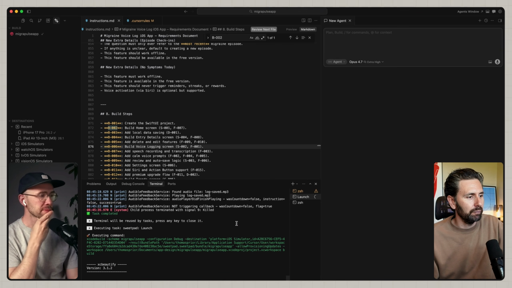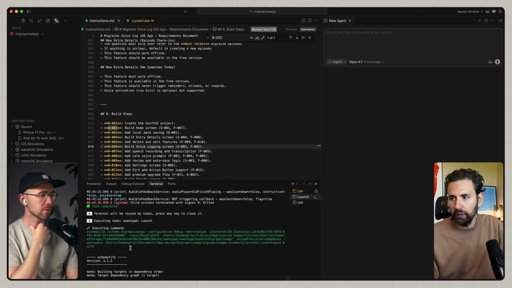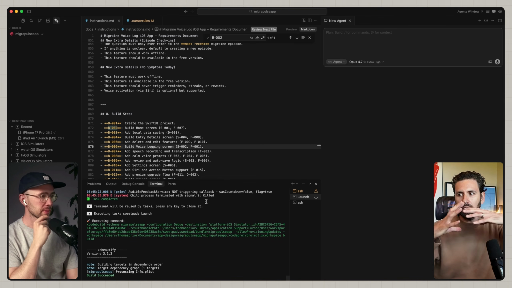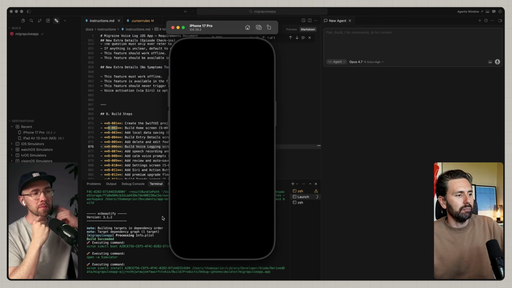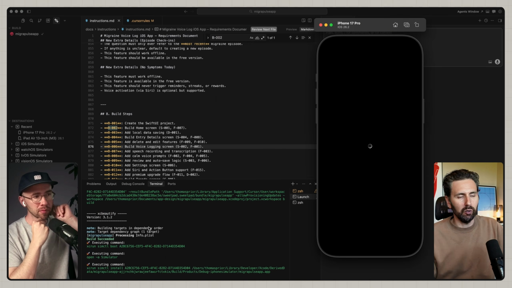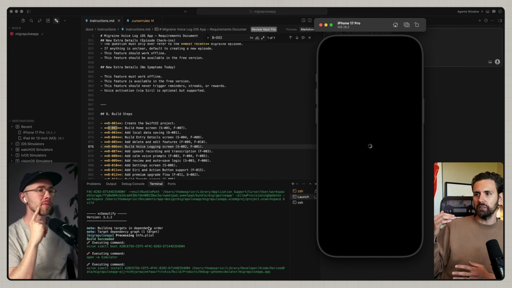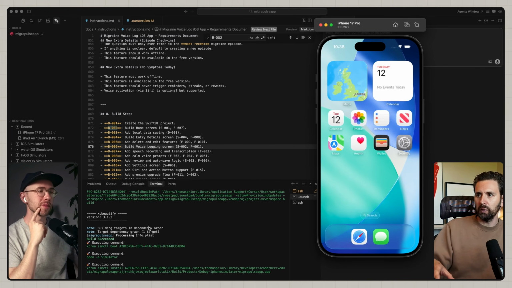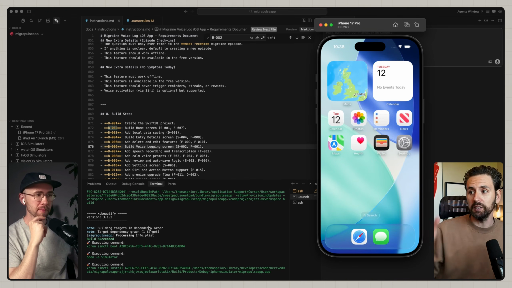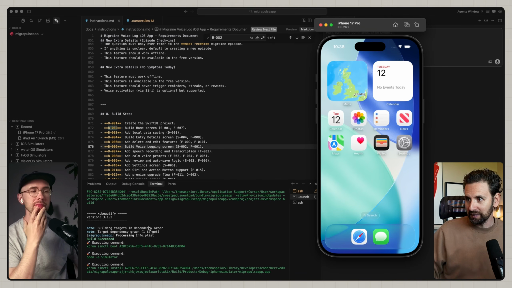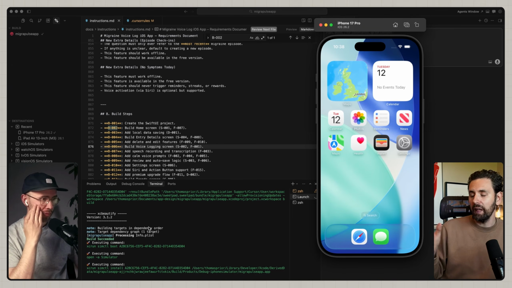So down here in terminal, you can see it's working away. It's building the app. It's taking all that code, compiling it, and then running it. If the build failed for any reason, say I've done a build step and it's broken the build, I would then go into Cursor and say, okay, here's the message from terminal. We've got a problem. Let's fix it. There's another reason to do build steps sequentially: one of those build steps might break your build. Like any developer, AI is not perfect. It can get a little bit carried away sometimes and change code that you didn't ask it to, and that might create problems. So it's another reason to build quite methodically.